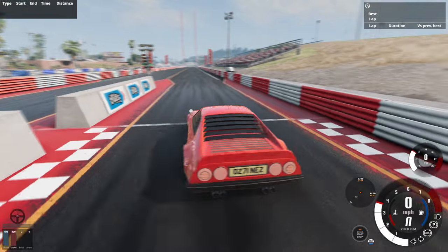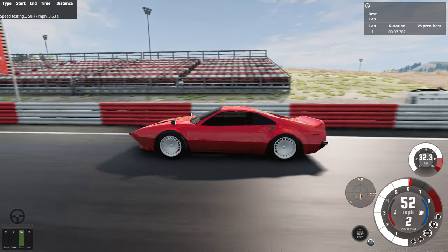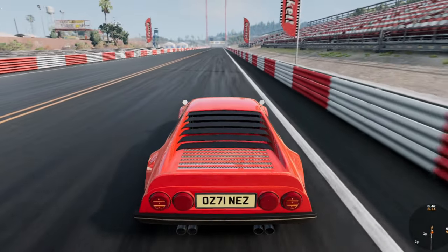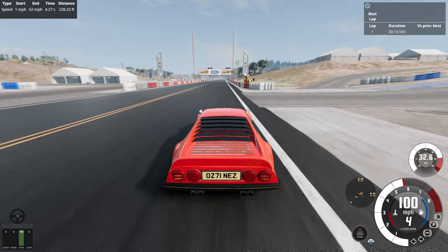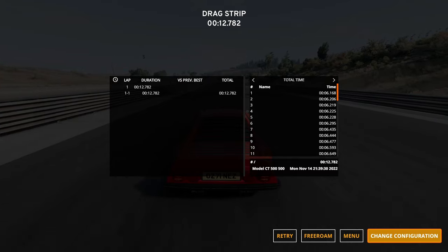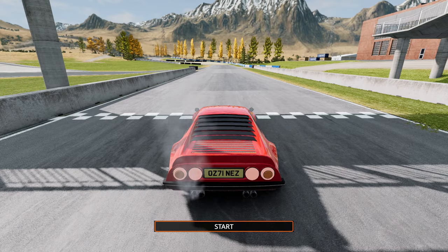We restart and watch from the side — look at that launch! Dodge Demon, eat your heart out. Flooring it one more time, this thing is absolute insanity. It's not very stable, but we get 4.3 seconds to 62 miles per hour and a 12.8-second quarter mile. That's actually good for 1980, though not insane by modern standards. Next up is the Automation test track.